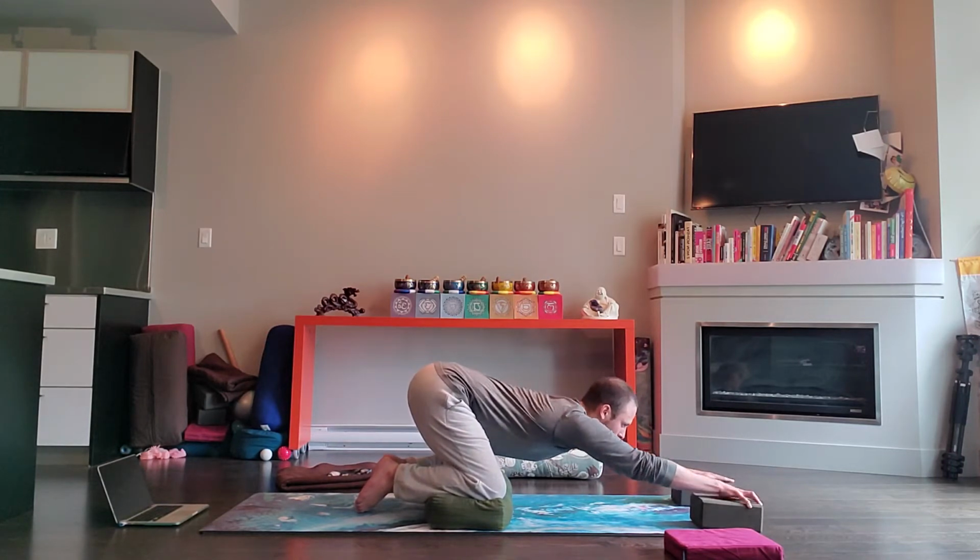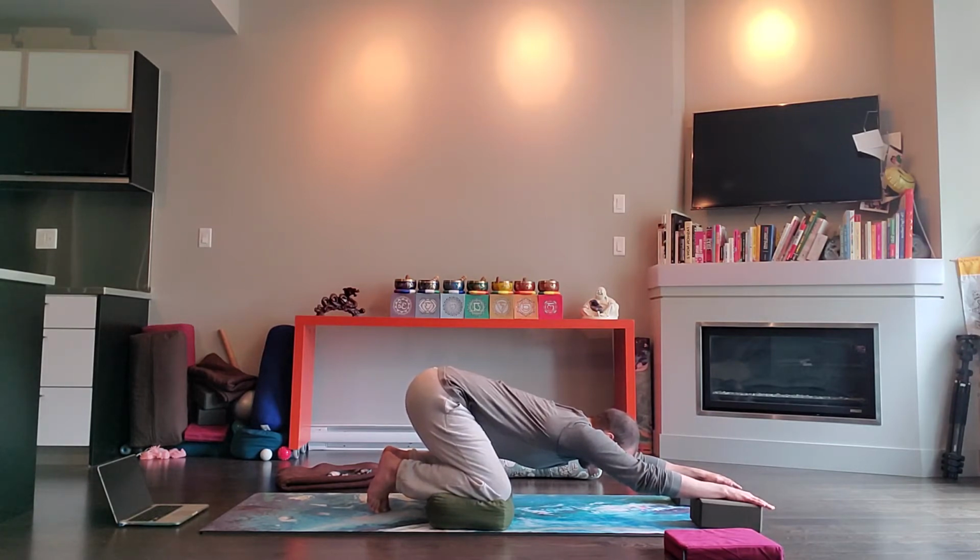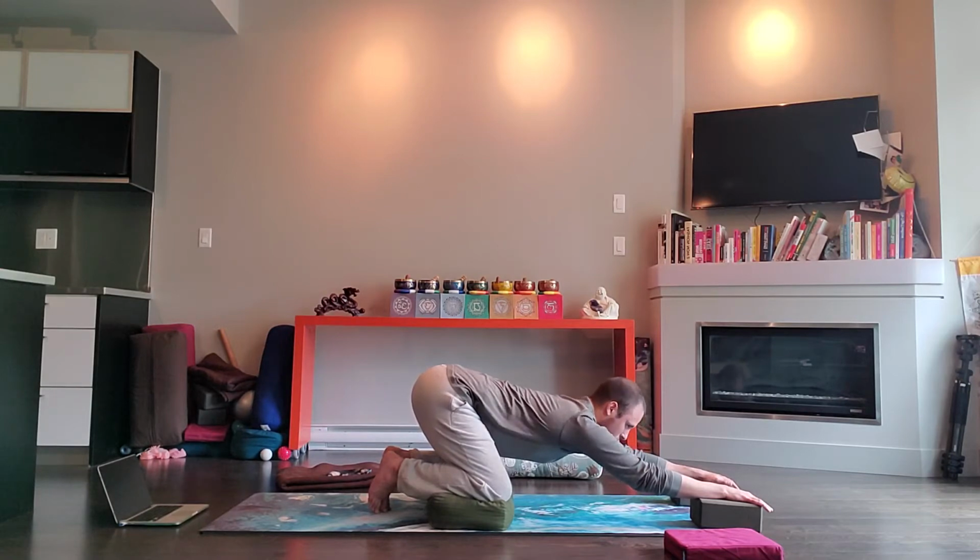Walk the blocks forward, bring your elbows and wrists down. And then from there, reach your hips back and breathing now into your lats and your sides of your waist. Breathe in. And out. If you have any neck or upper spinal injuries, keep your head maybe a little bit higher, or you can always bring your forehead on a block or additional supports.